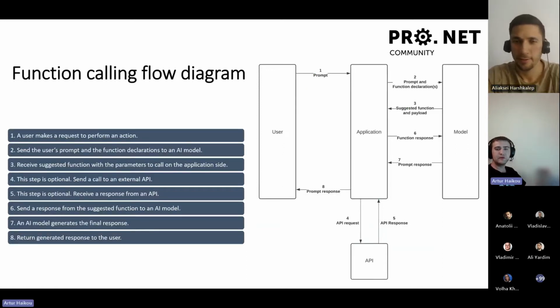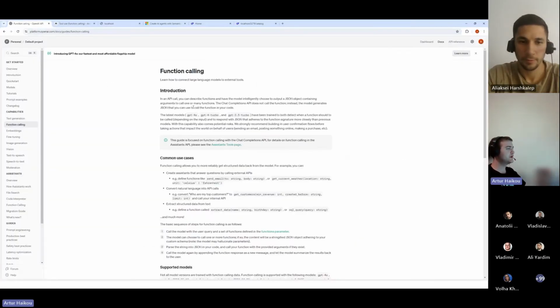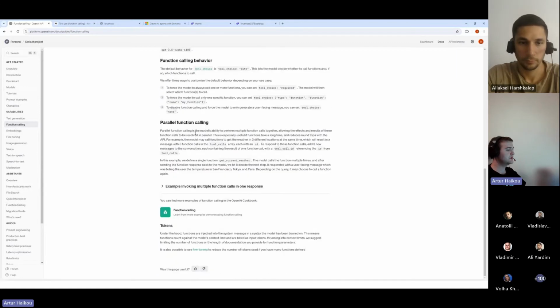Yes. Let me show, because for instance, for OpenAI, we have a specific page in the docs where you're able to read what function calling is, what the schema is, with examples, because nowadays function calling supports parallel execution.